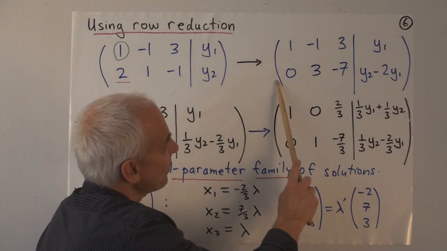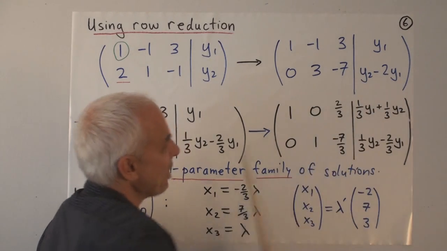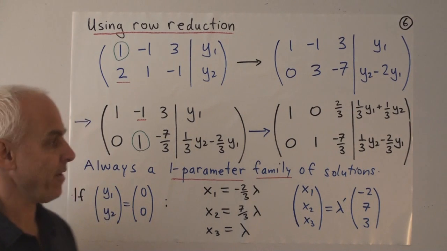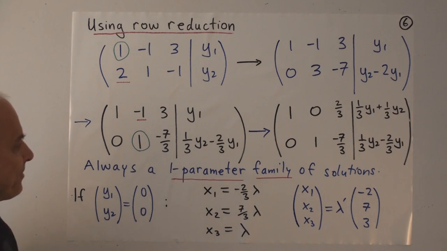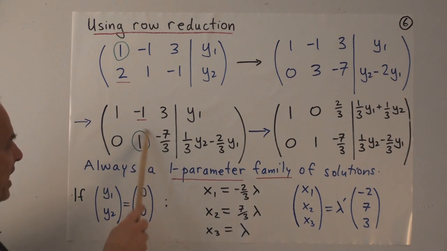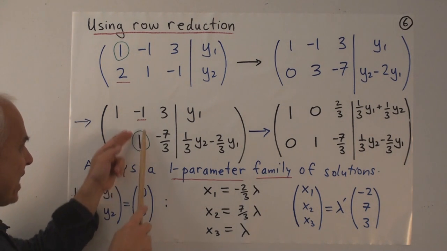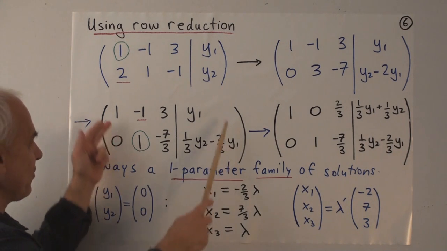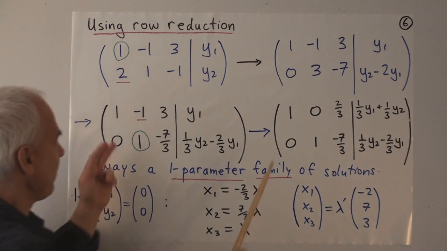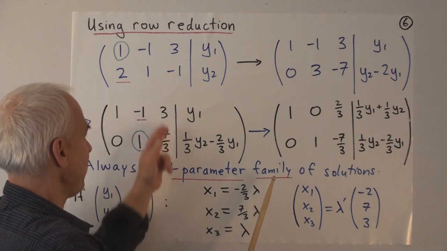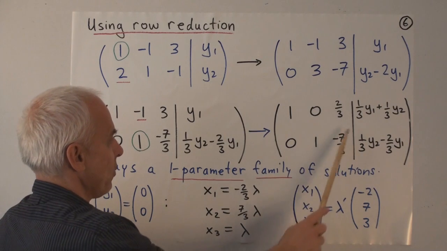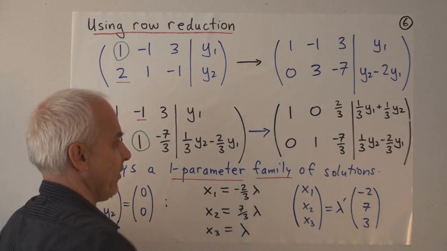Okay, now we're going to multiply this row by 1/3 to make that leading entry a 1. So we've divided by 1/3. And now we're going to use that leading entry. We're going to go back substituting now to use that to eliminate the entry above it. We're just going to add this row to the first row, giving us 1, 0. We add this to that, we get 2/3, and add this to that, we get 1/3 of y1 plus 1/3 y2.